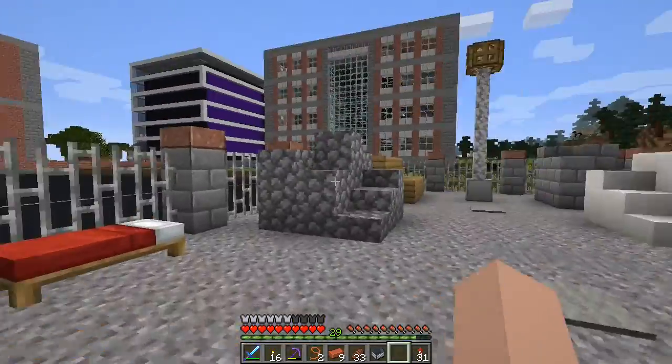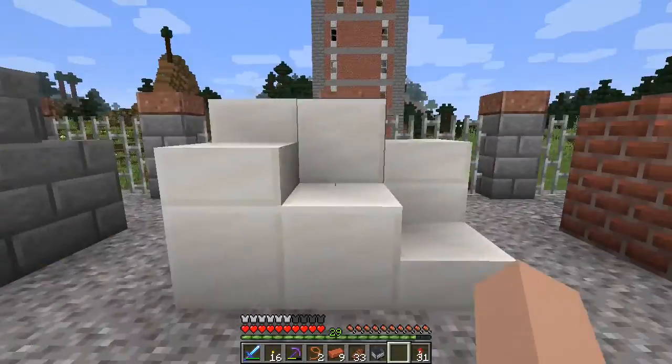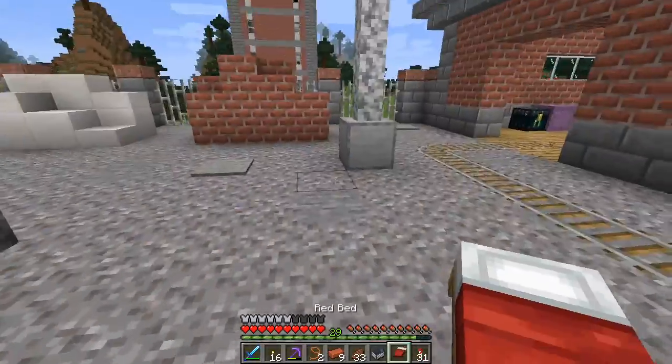But yeah, we got parking lot lights out here. We got piles of cobblestone. We've got piles of wood. We got piles of stone brick, piles of quartz, piles of regular brick. We have a bed. Apparently they sell beds here.